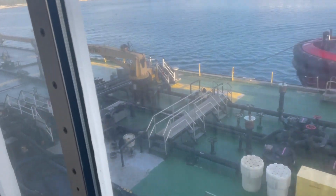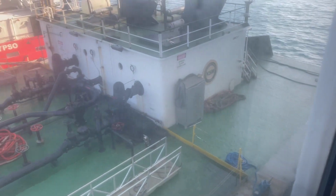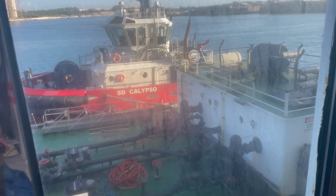See, y'all laugh at me for calling Freeport the gas station of the seas, but look what we're doing. Filling up here and heading back in a few hours. All right, not much to do in Freeport, but one of you lovely people recommended that we stop and drink here at Dick and Willie's, so that's what we're gonna do today. Get a little Wi-Fi, get a little drink, and then get back on the ship and head back to Baltimore.